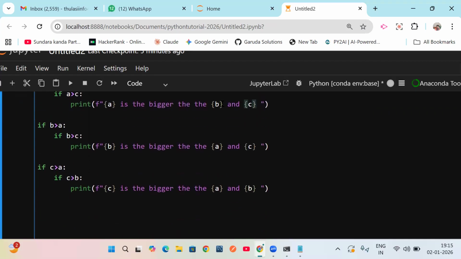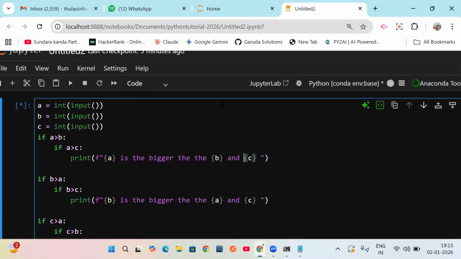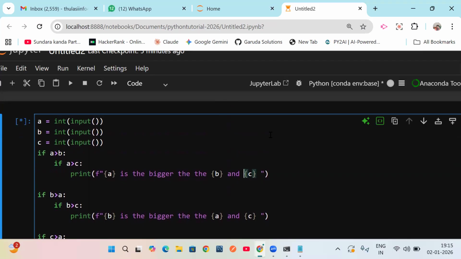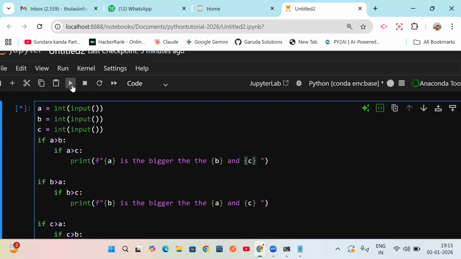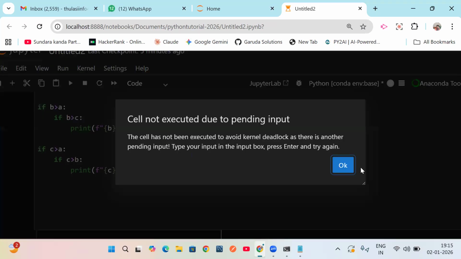Okay. All these things I think you can understand, right? So now I want to do one thing. I have to run the program. So how do I run the program? Come here and then shift enter is there. One more thing, you have to go over here with the mouse, then you can see run the cell and advance, shift enter. Okay, this is the only thing that will come.